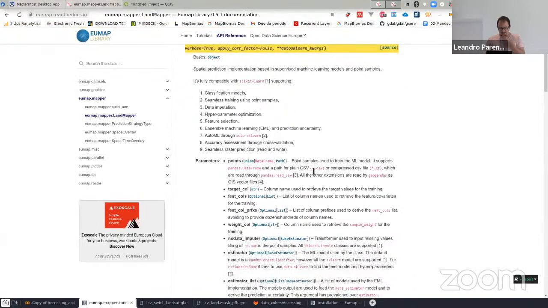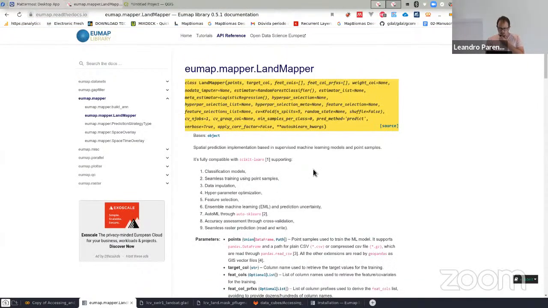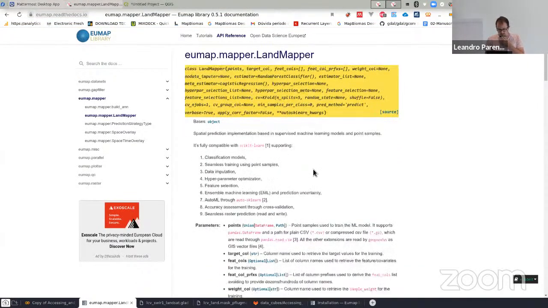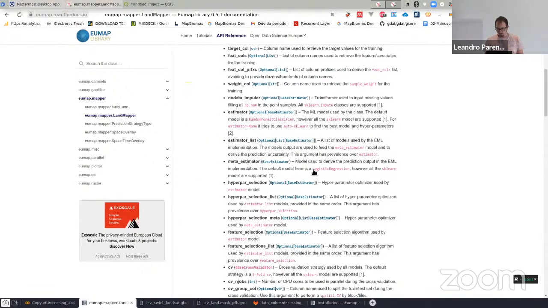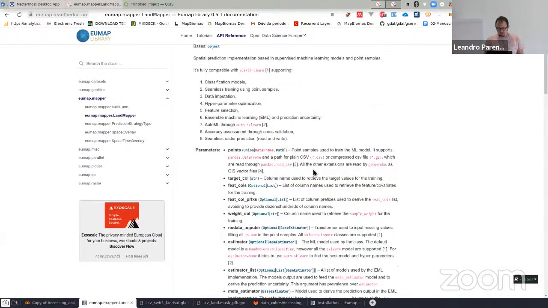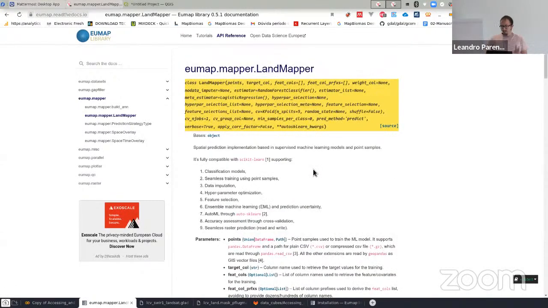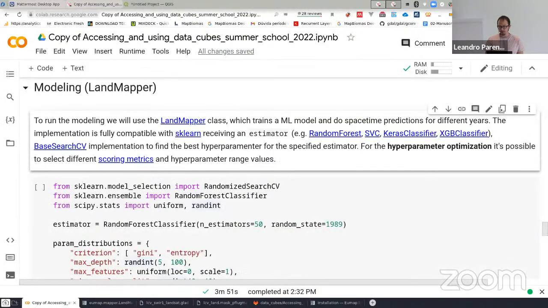The Landmapper has several parameters. I personally don't like it, and probably I need to do some refactoring here. But basically, it's a wrapper for scikit-learn that integrates geospatial data and allows us to do spatial prediction. So at the end of the tutorial, we will do a spatial prediction for a very small area using this class.